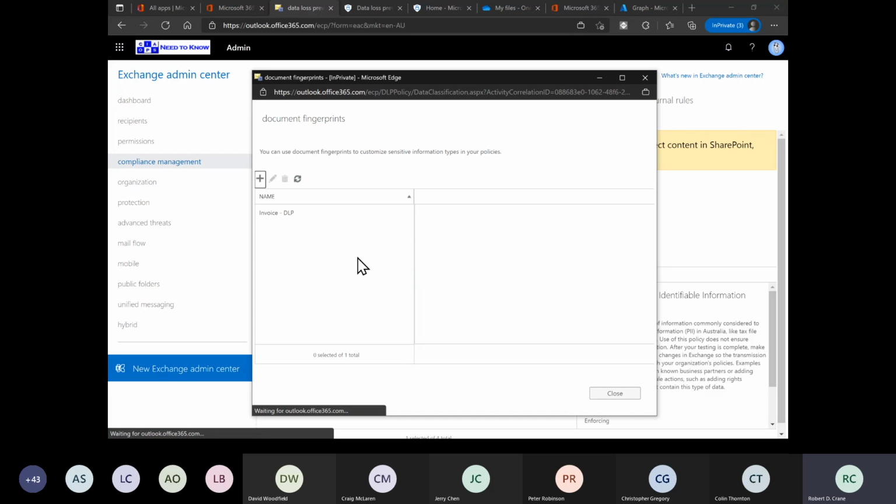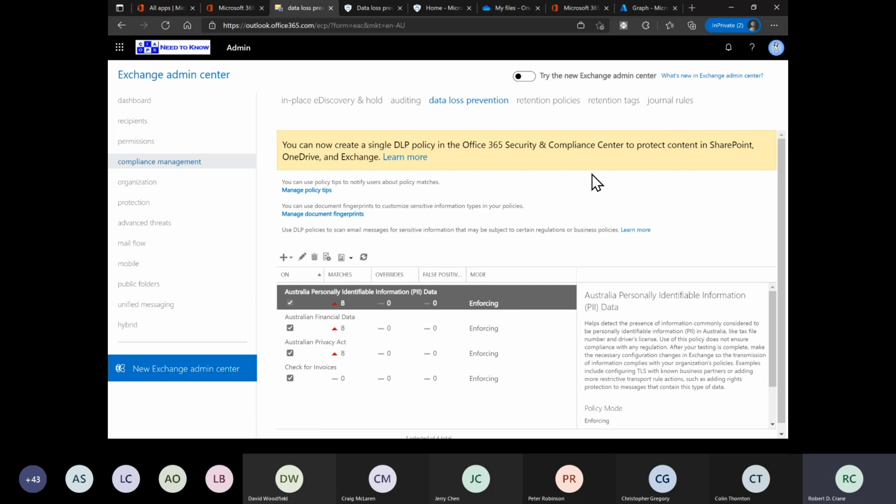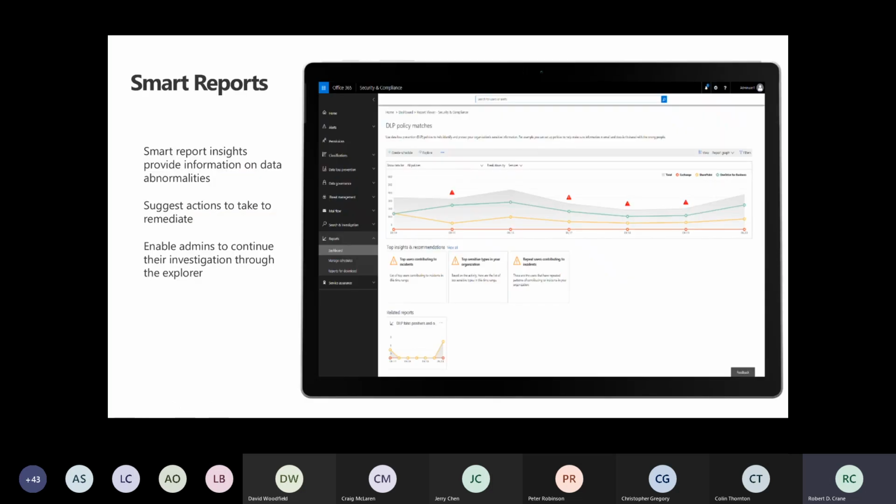So we select that. That will then bring this up. We can then upload a document. You'll see that I've already put one in there, the invoice one, which is the example you saw on the slides. So I can add a document in there, fingerprint it, and apply it. Now, from everything that I can see, this is currently still only in the old Exchange portal. I haven't heard anything about it moving to the new portal. It may be in there. I haven't had a look of late. So again, that is also available for you as well if you want to go in and have a play with that and utilize that as an option, because it still is available.